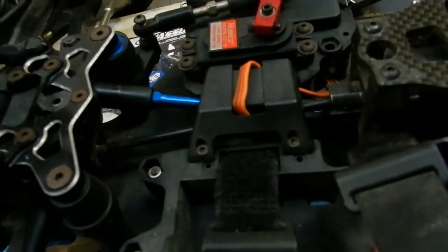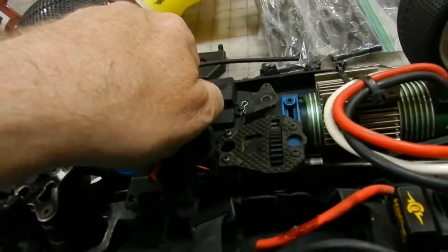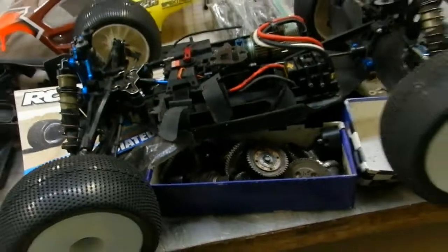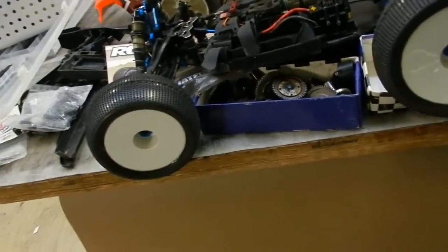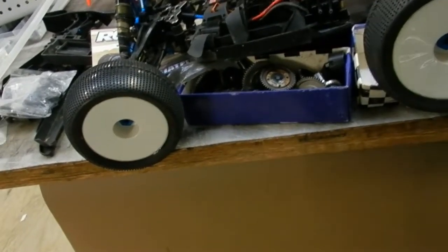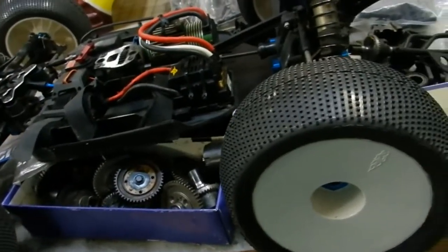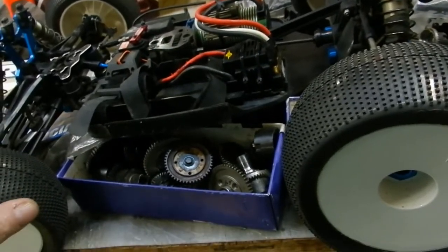It's got a Hobbico digital CS170, and if I'm not mistaken, that was a pretty pricey servo there. It does have a Spectrum receiver on board. I think it's the 300 series, nothing really special, but it's a Spectrum receiver. It's got brand new tires, brand new rubber. There's more rubber that comes with it, and I'll show you that here in a minute.